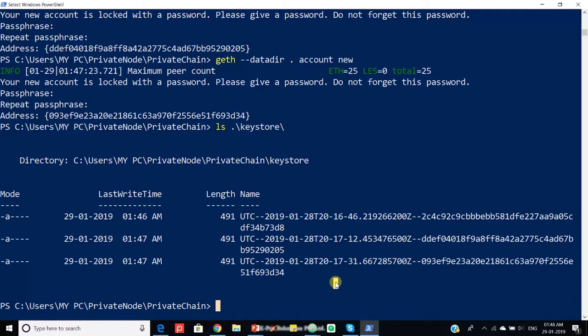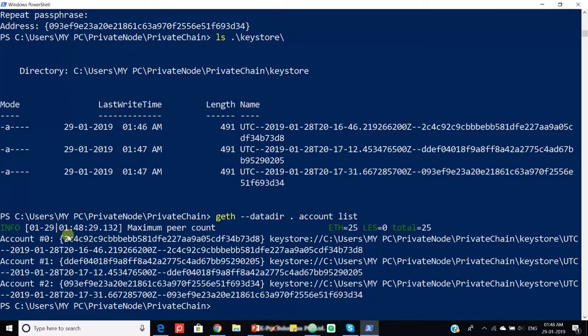Okay. Next, in order to get the list of accounts and their respective position in the list, we'll use the command geth --datadir . account list.